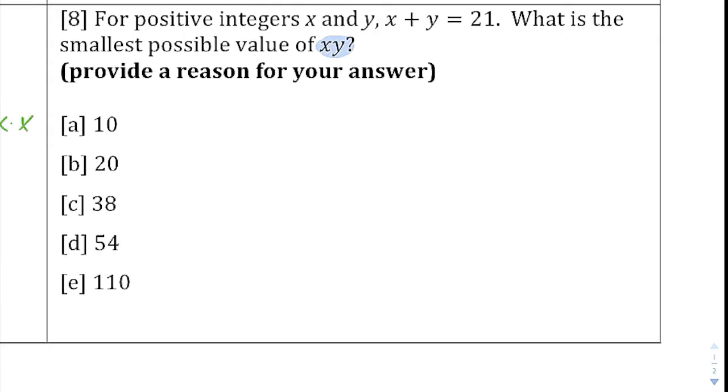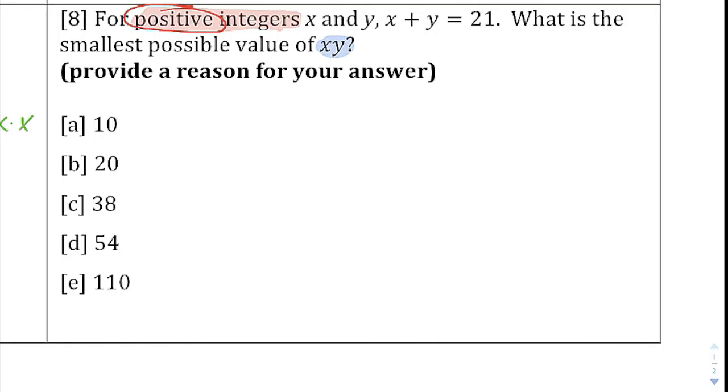Noticing that they're asking specifically for positive integers, and integers are positive whole numbers including 0. Notice that they're asking strictly for positive ones, and so what this means is we're not going to consider 0 as part of our set, because 0 is neither positive nor is it negative. It's what we call a neutral number. And so the only numbers that can go in for x and y are going to be like 1, 2, 3, 4, 5, 6, 7, counting numbers, whole numbers, numbers that you actually deal with that aren't fractions or decimals.